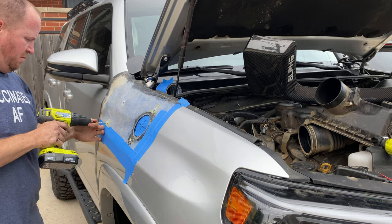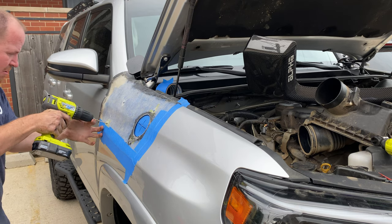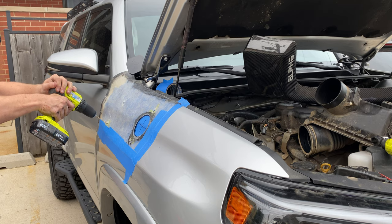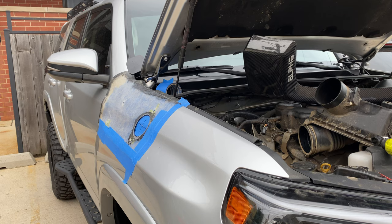Always verify before you start marking and drilling. You'll also notice a crosshair in the middle of the hole. They also recommend that to help with the pinpoint where the guide hole is. They sent me directions to the Tacoma unit, which are pretty similar to the 4Runner, so I did use that to help me through this.